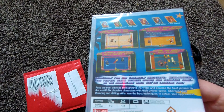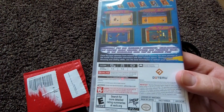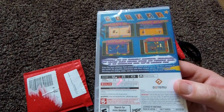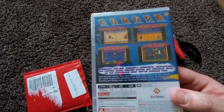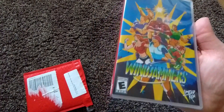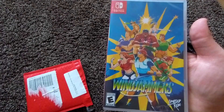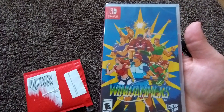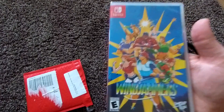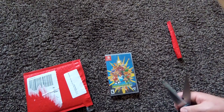I'd never heard of this game before, but I looked at some gameplay and the way I go about buying games on Limited Run now is: if it looks like a game I want to play or a game I'll have a lot of fun with, then I'll pick it up. Before I was only collecting RPGs, but now I'm pretty much open to things like this. It just looks so much fun, and to have a physical version of it — why not? So let's go ahead and get this unboxed.